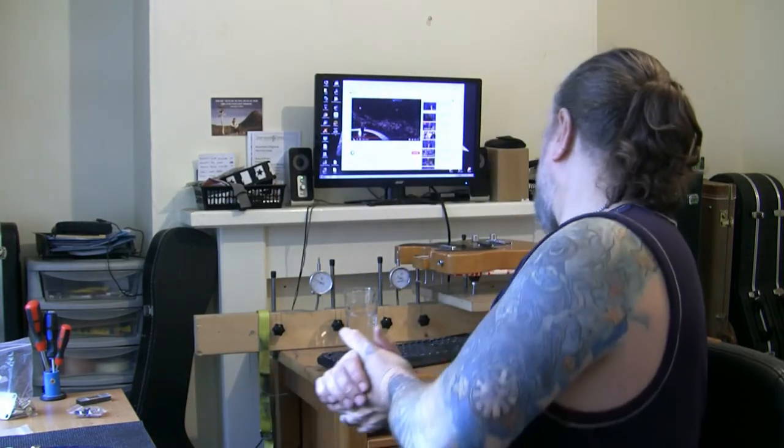I'm going to get the strings off. Try and sort the truss rod problem out first, get the strings off, get the frets levelled, and we can get it all put back together, get it all ready. The whole day today, it's about 8:40 a.m., but this is going to take me the whole day, because I'm going to put all my time into this one guitar. So I'm going to crack on with it. I will come back later and show you what we've done, and I'll show you if we have fixed the truss rod problem.